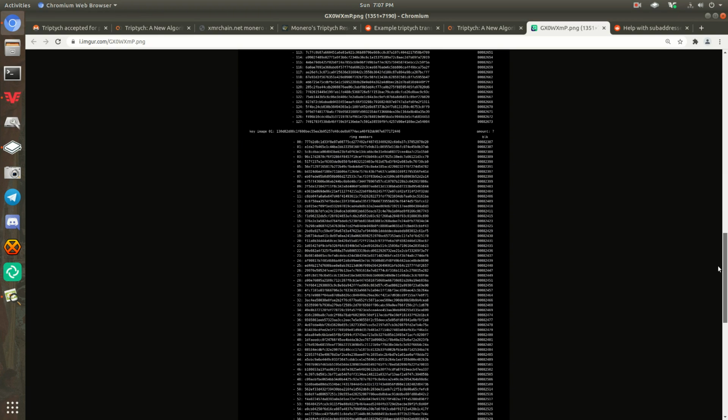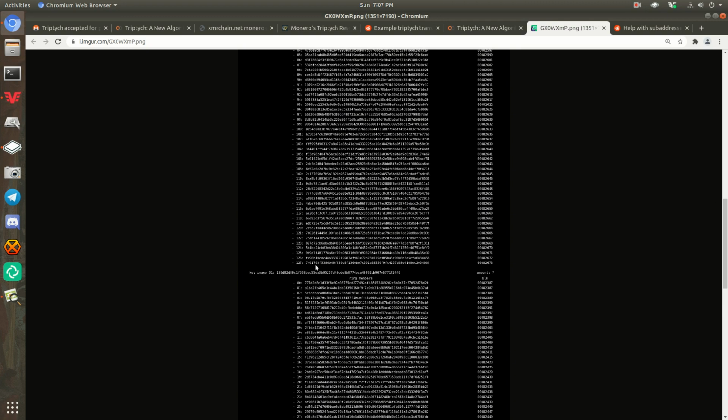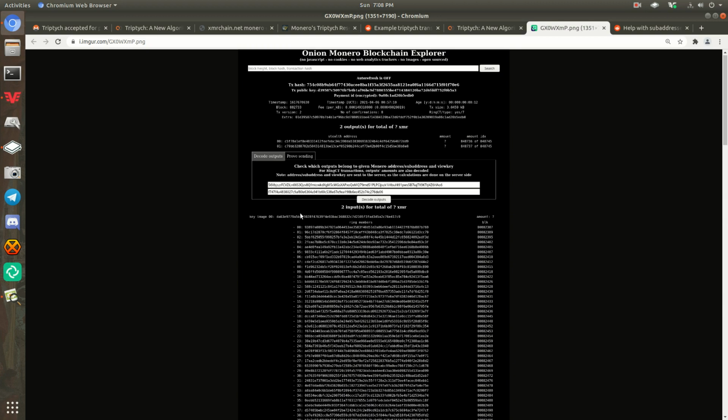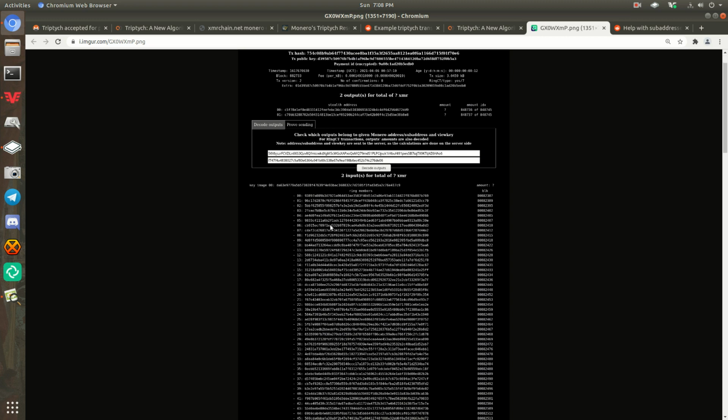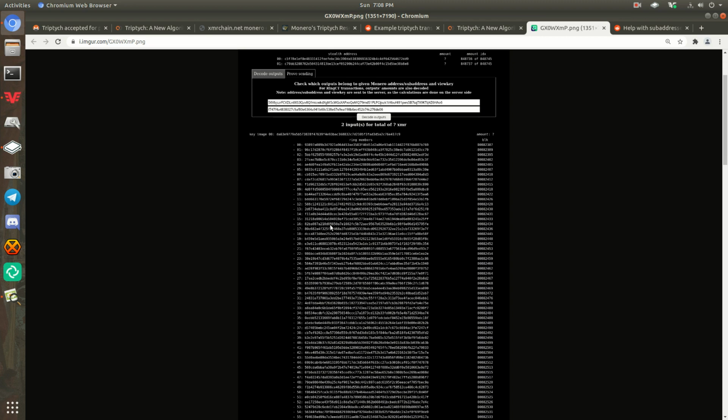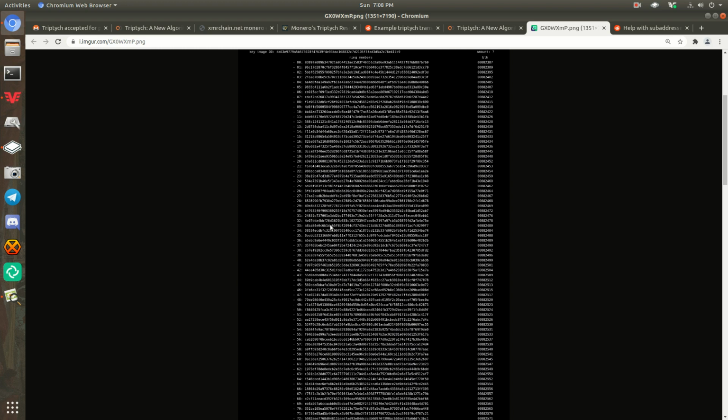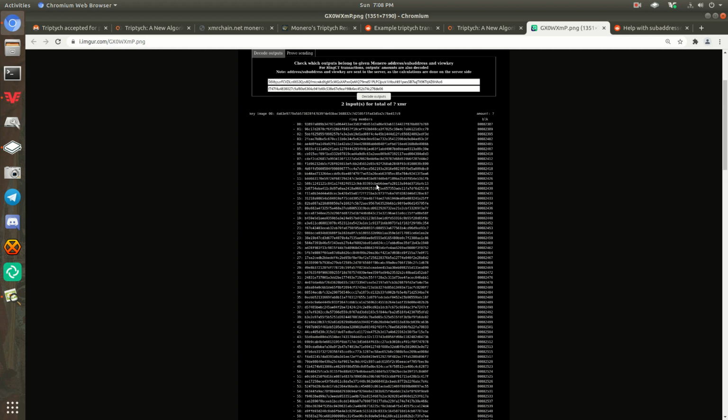So in this one, each one of these lines is a ring member. So we can go all the way down to the bottom, and you can see there's 127, but it starts at 0, so technically there's 128. And this is the same transaction size as what we currently have right now with only 11 signers. So this will drastically improve any sort of tracing that anybody is able to do right now, which is probably fairly minor, is going to be completely blown out of the water by this, because every single transaction that is sent has 127 other possible spenders besides yourself.